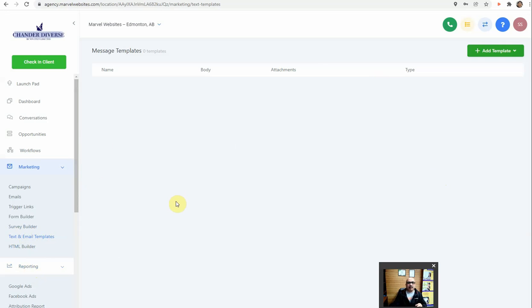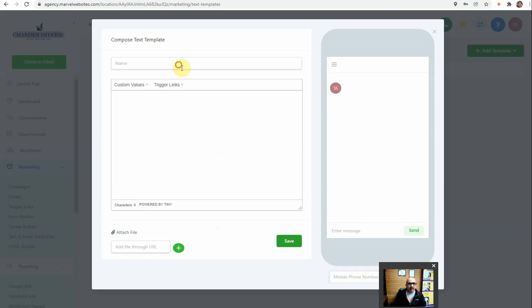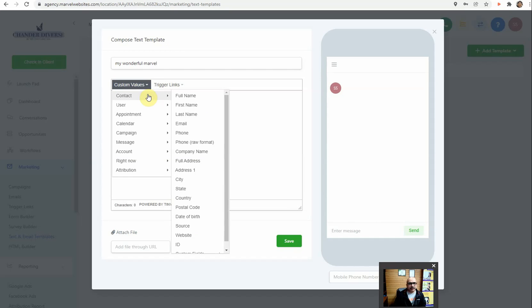These are the places where you can add any template, keep it ready for you, and use it in your communications in email or SMS, depending upon what template that is. So let's say I want to create a text template. I add it here. I give this template a name, my wonderful Marvel, right? And then from here you can add custom values. Let's say when you're sending it, you want the first name.